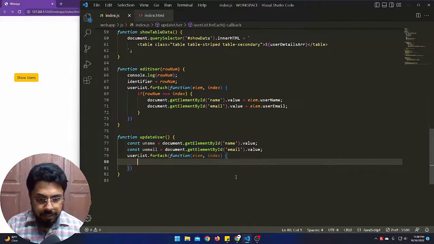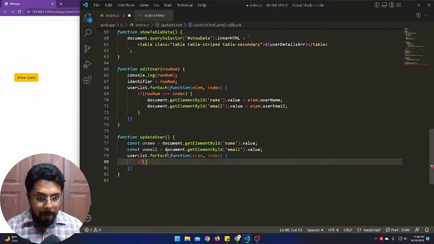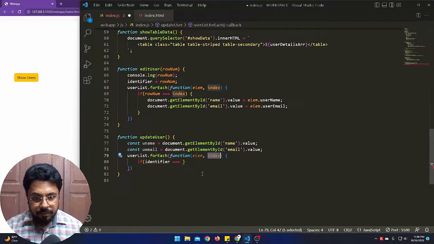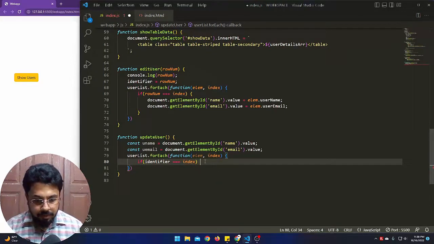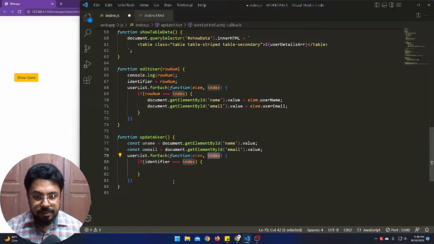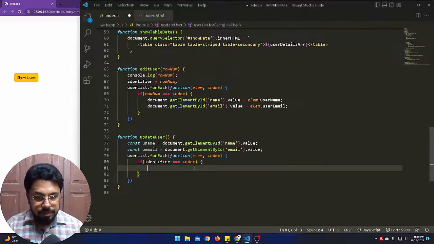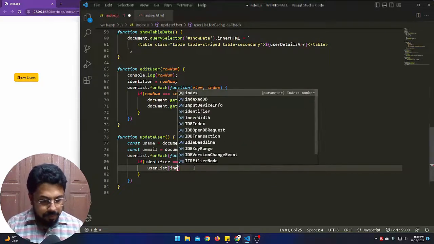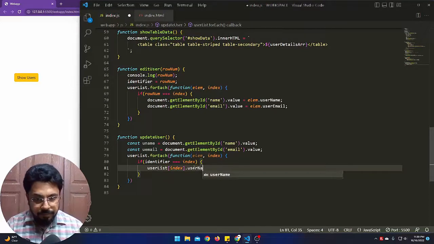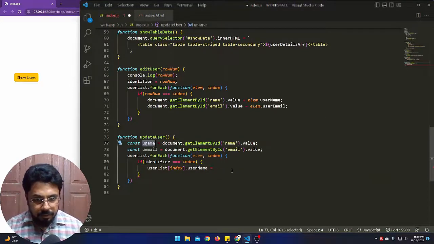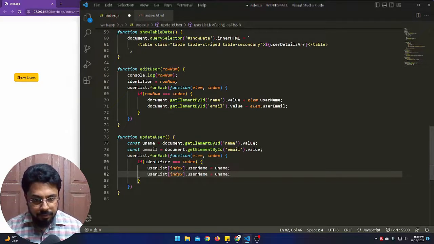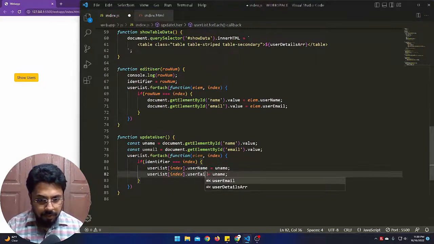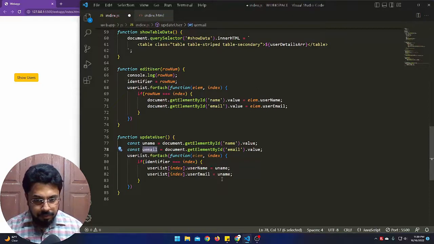Then I'm going to check if this identifier and this index are the same. I'm simply going to update that particular username with this uname, and update user email with uemail.